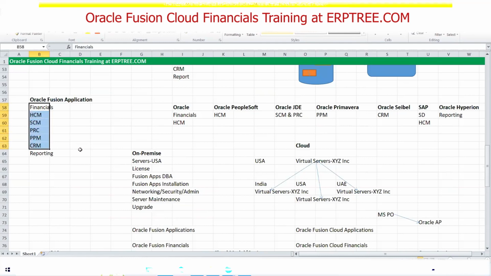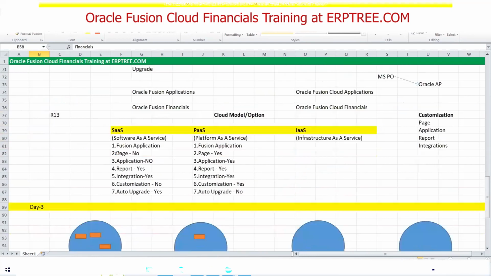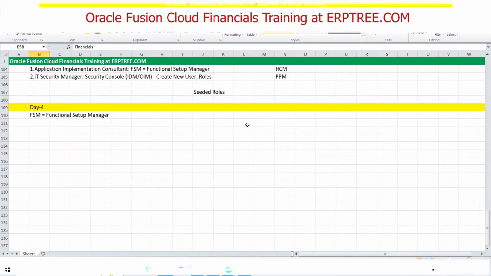These are the different product families. These product families, as per FSM, we call as offerings. Financials we call as an offering. HCM we call as an offering. SCM. Each product family as per FSM we call as an offering. That means these are the solutions Oracle is offering as a part of Fusion.